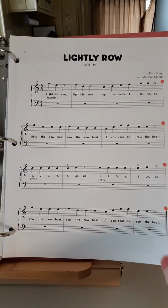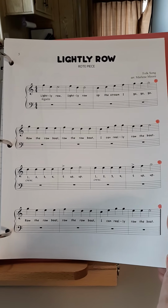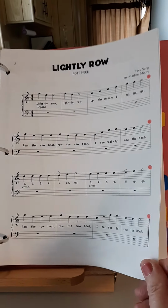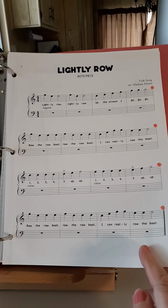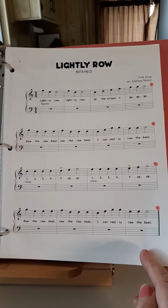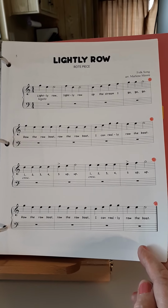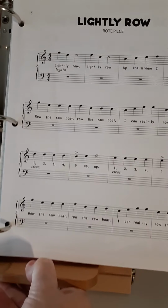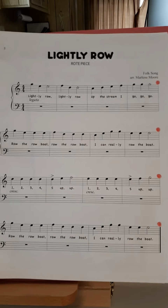This is lightly row. I'm not at my piano, I'm in the kitchen. I've got this book propped up on my art easel, which makes a much better subject. We can see it much better this way. Pull it a wee bit closer.